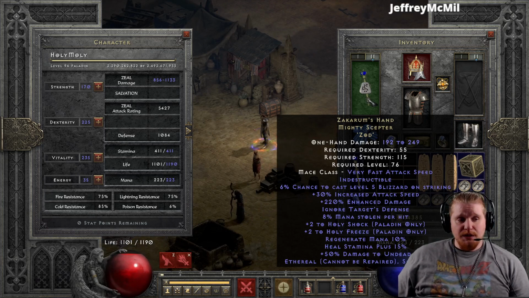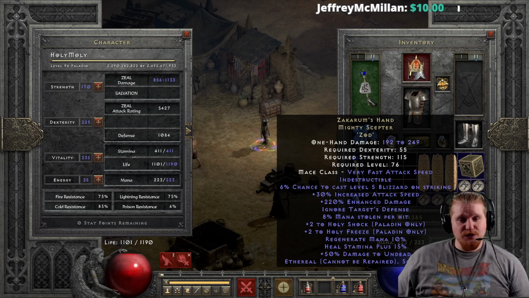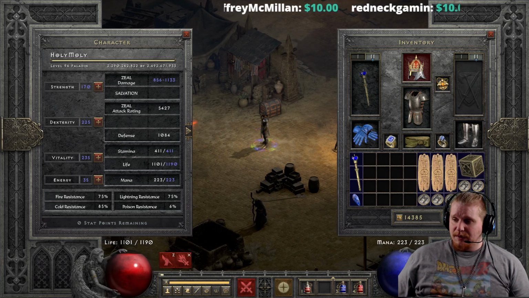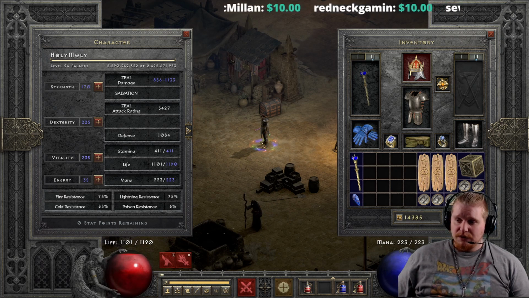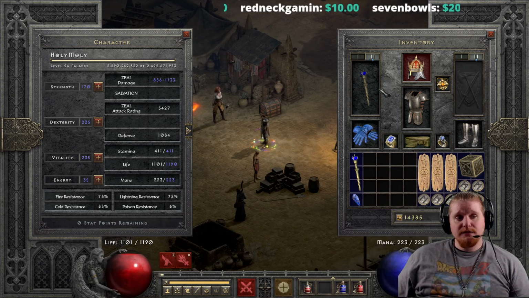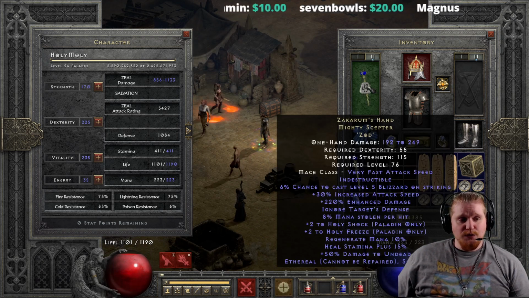I think some of the elite scepters kind of edge this one out. Specifically, I'm thinking of the Redeemer or Heaven's Light and Astrion's Iron Ward. They're all very interesting weapons in their own right and could outclass this one. But just look at it: 192 to 249.